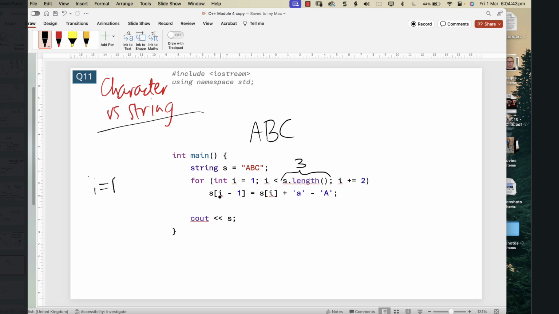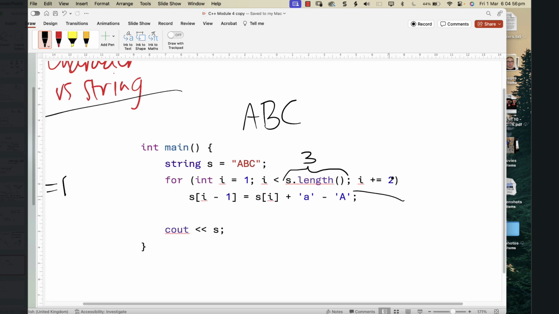And then what we do is we say S at I plus 1 equals S at I plus the little character a minus the big character A, okay? And notice these are characters, okay? So characters use these single quotes, whereas strings use double quotes. So that's the key importance here.